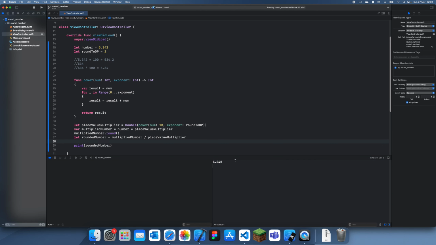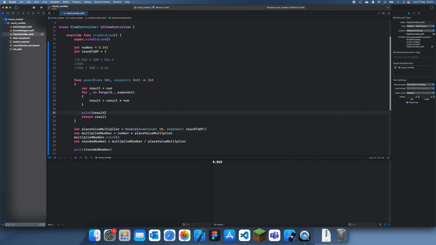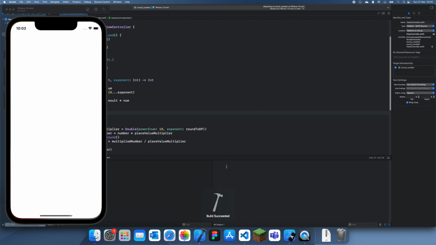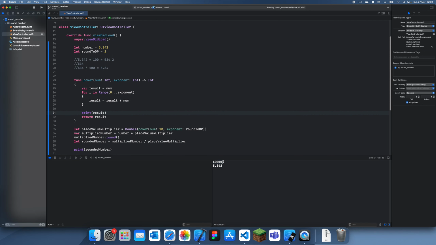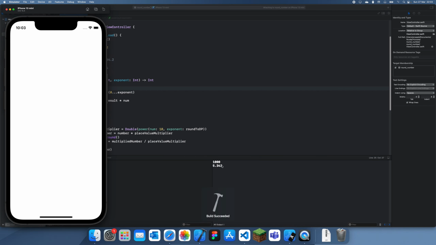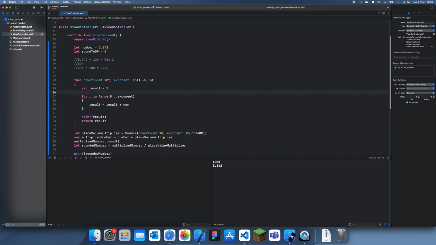And oh, that is not our wanted result. Let's check if this result is giving us the correct thing. So we want this result to give us 100, and it's giving us 10,000. Okay. Let's see what we're doing wrong here. So first I'm just going to set that to 1. See if that fixes something. It sets it to 1,000. And I'm also just going to do exponent minus equals 1.